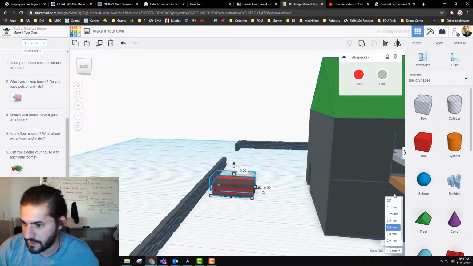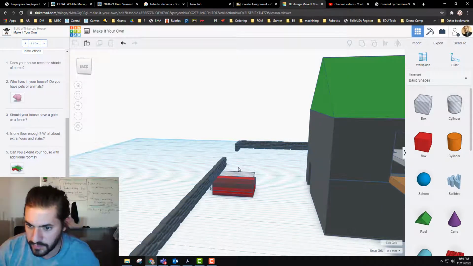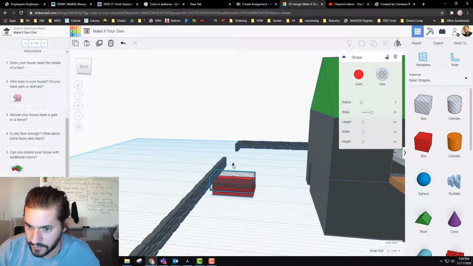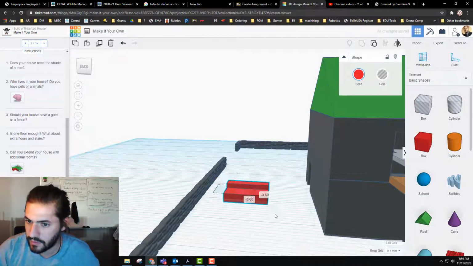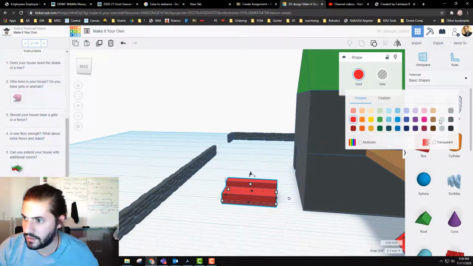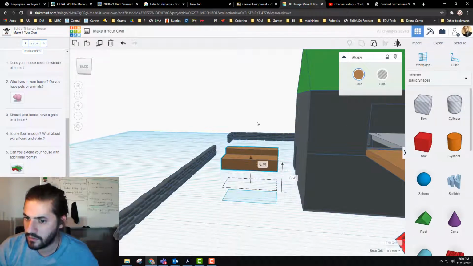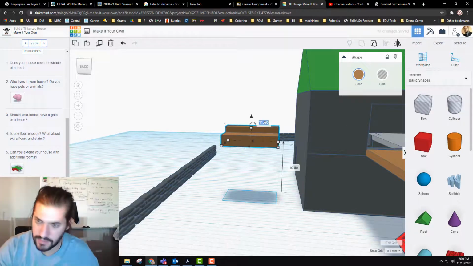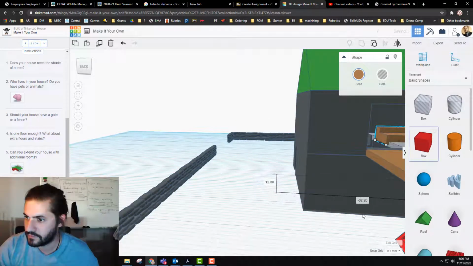And this is the edit the grid thing, so if I just turn this to 0.1, I get a lot more freedom with where I can put my stuff. It's like right here, get a lot more degrees of movement. I think right there is good. Let's try that and see if it looks better. Okay, that looks a little bit more like a modern couch. We're going to go with a... No, this is 10 high, so I'll just type in 10. I'll drag this over here inside the house.